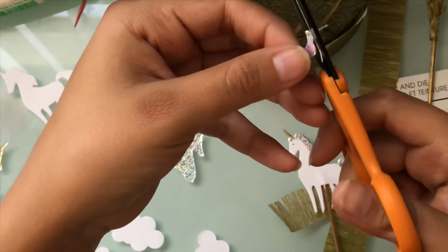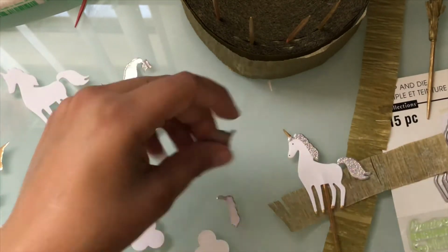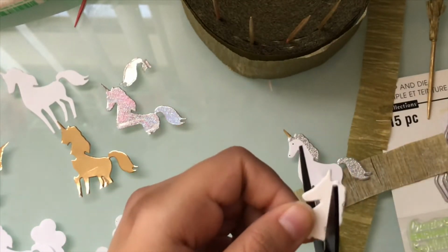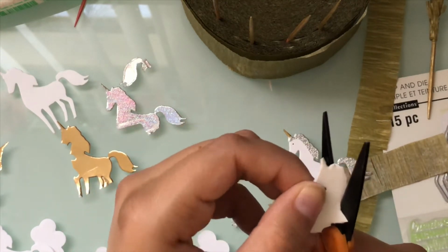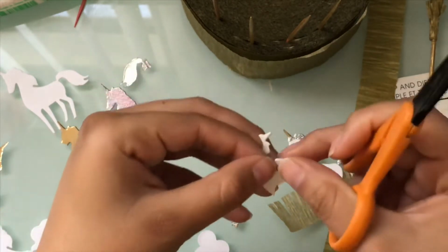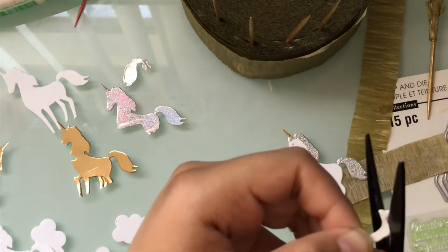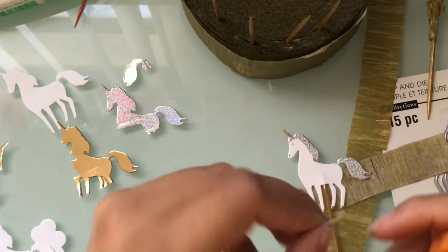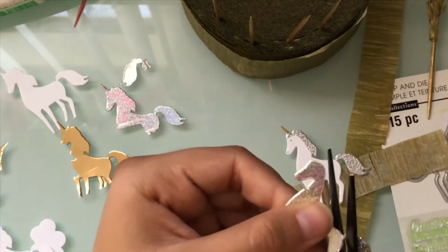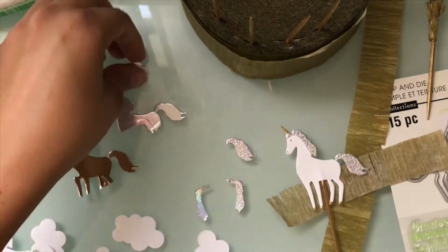I round out the top of the hair, and we're going to do that for the other side. As you can see, there's going to be a little bit of an indentation, but that's not such a big deal. To cut it out, I just flip it, that way it's easier for me. Again, follow where you think would be the hairline. There we go. And cut out the ear and the horn. We're also going to need the tail. Just cut it at the base of the butt. So that's trash. And then here's our other tail.